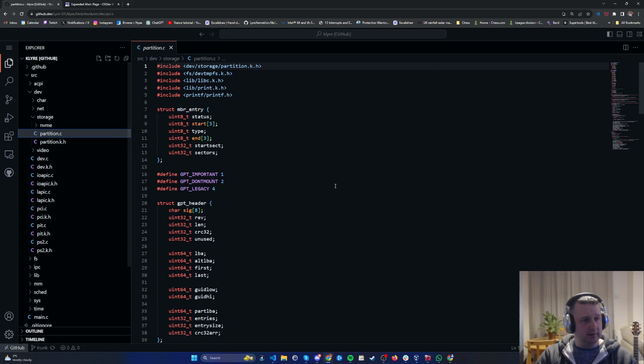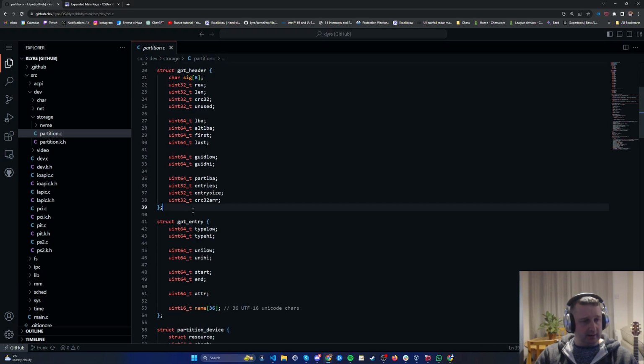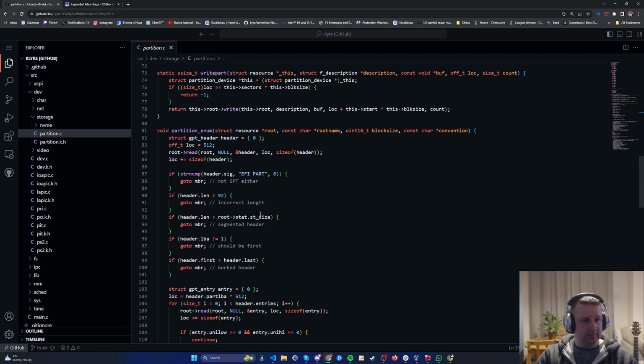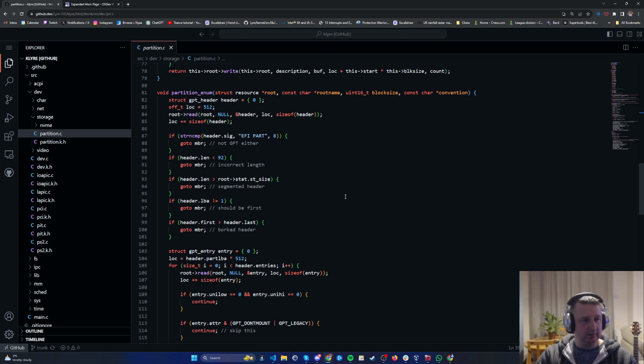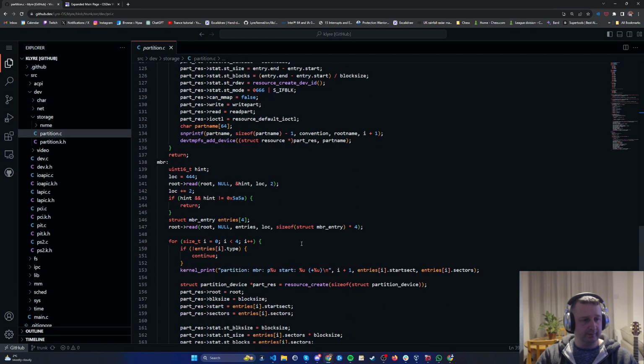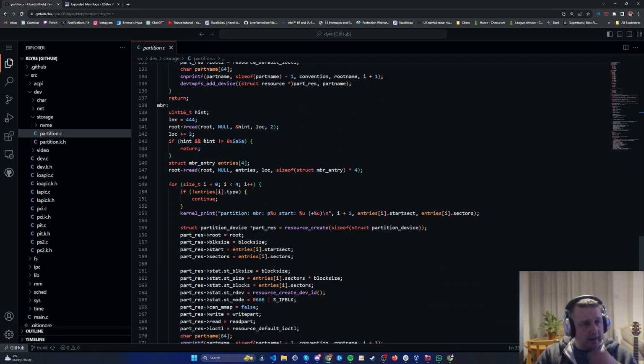So they've got the master boot record entry struct there. They've got a partition device, read part, write part, sectors, block size, partition number. How are they doing that read here?